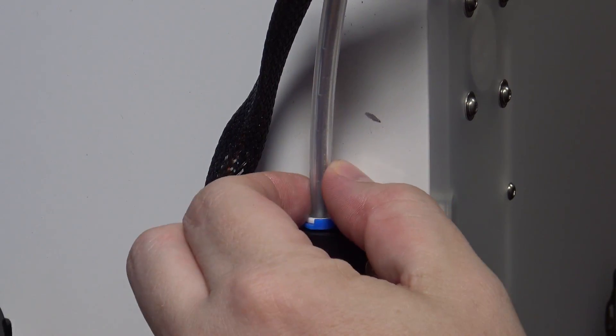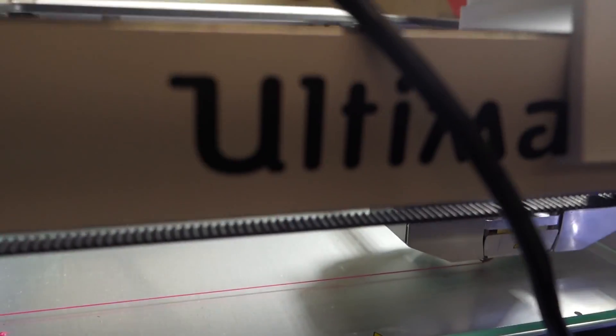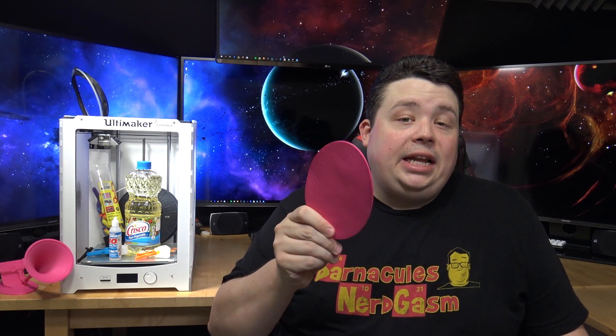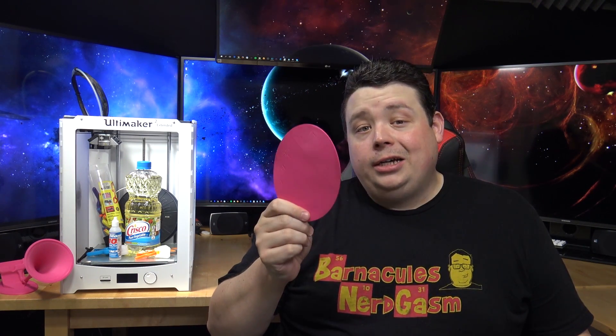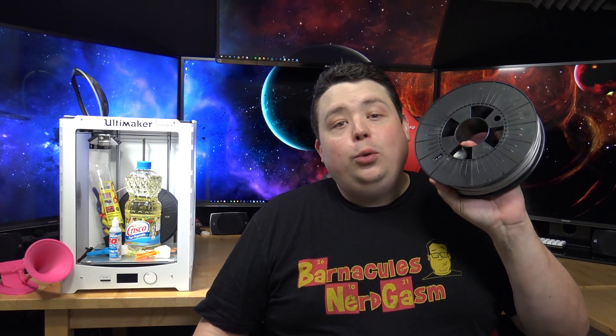Ever since I started doing this, I haven't had a clog. The lubrication helps the filter remove dust more effectively. Another side effect of oiling the filament is that it oils the Bowden tube. If you have a 3D printer that uses a Bowden tube — where the extruder drive is feeding the filament off the print head instead of having the stepper motor right on the print head — it'll actually lubricate the Bowden tube and greatly reduce drag. Even though you add a little more drag by adding the filter, it reduces drag in the Bowden tube by a massive amount. It really is that simple to build a filament filtration system for your 3D printer — I almost wonder why 3D printers don't come with this from the factory. Since I started using this, I've greatly reduced the number of failed prints due to feeding or extrusion clogs, which is huge because filament is not cheap — a roll can cost anywhere from 30 to 60 bucks.